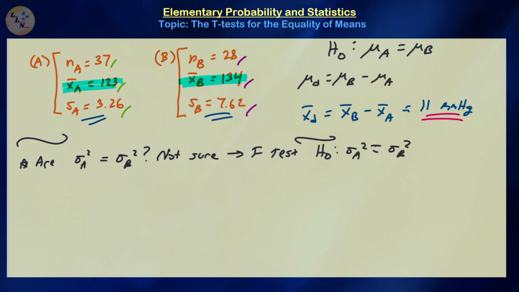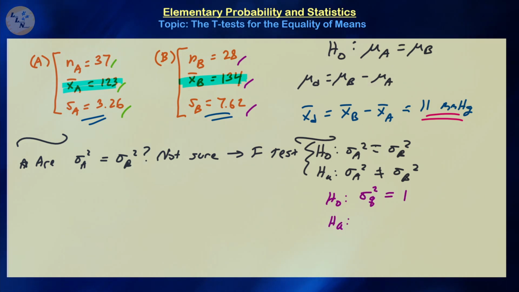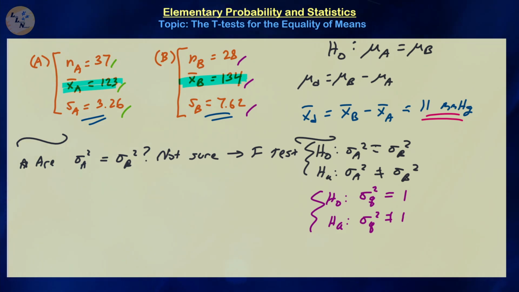So this is a baby or subset hypothesis test. So let's go with a two-sided alternative that sigma A squared is not equal to sigma B squared. So how are we going to test the equality of variances? So we already know that the easiest way to do that is to study the quotient of the variances and compare the quotient to 1, right? So again, we're going to be using a two-sided level of confidence here. And also keep in mind the level of confidence does not need to be the same for the F-test and the associated t-test that we're using. So they can be different. They need not be the same.